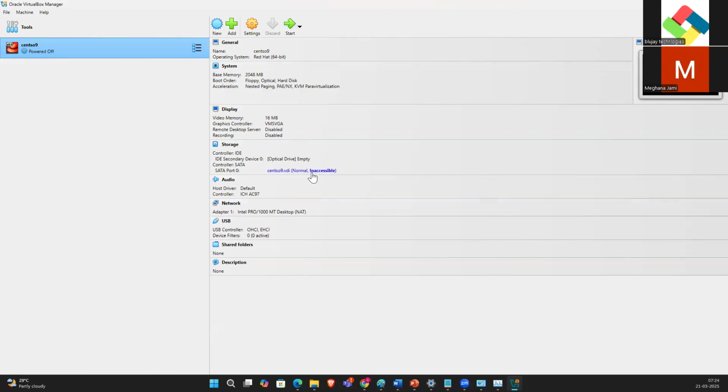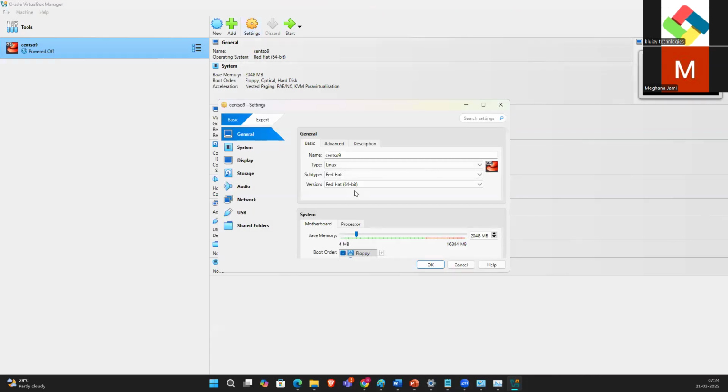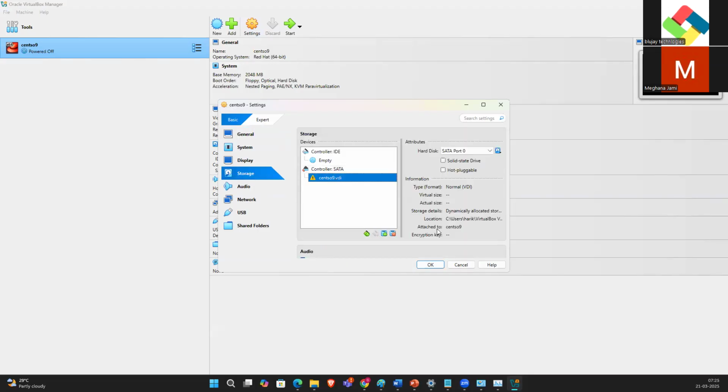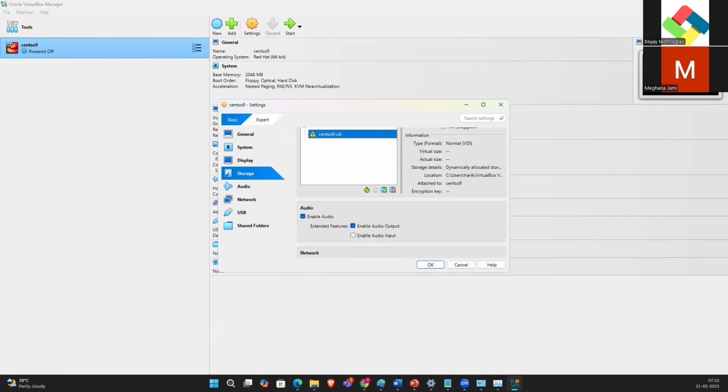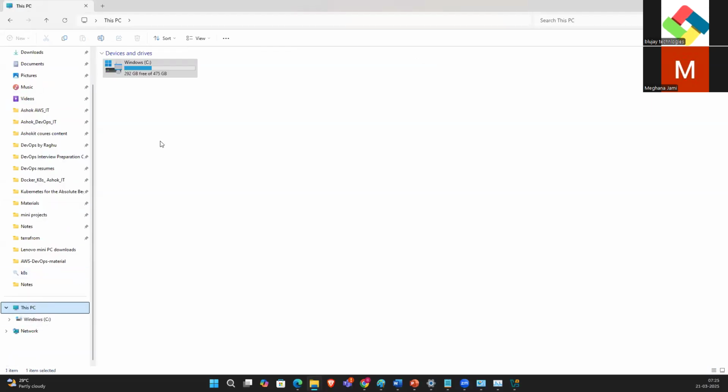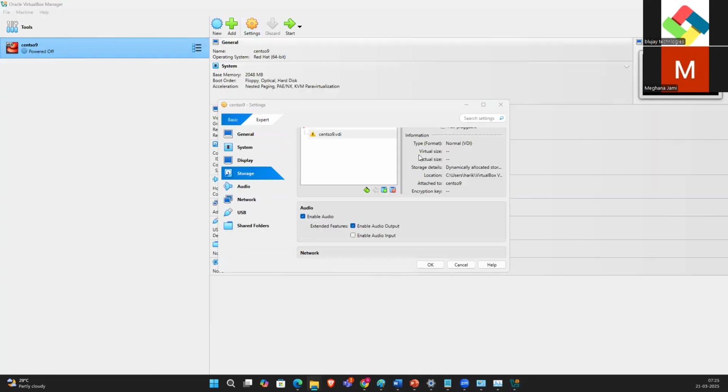ISO inaccessible. Why? Let's see. Hmm. Storage, dynamically allocated. Yeah. So we don't have space, I think. Desktop or storage. Oh, we have space, right? 467 MB.